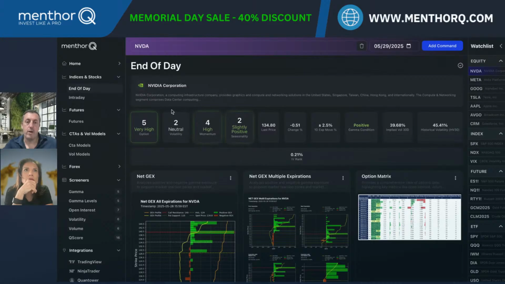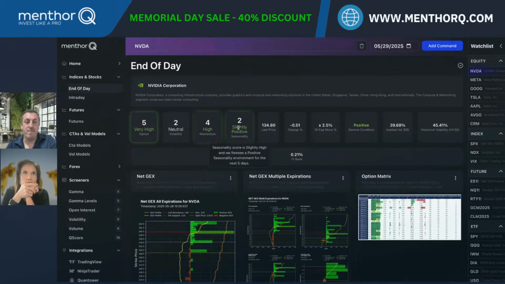This is our Q score. The idea behind it is, think about a rating agency or an analyst that is rating a company from bearish to bullish, normally 0 to 5. And basically the idea is really, is this company a bullish company, a bearish company, and how has this changed over time? So our rating is based on 4 factors. Let's look at what the option data is telling us. So we have our option score, goes from 0 to 5. 5 is very bullish, 0 is very bearish. We have our volatility score, we have our momentum score, and we have our seasonality score.